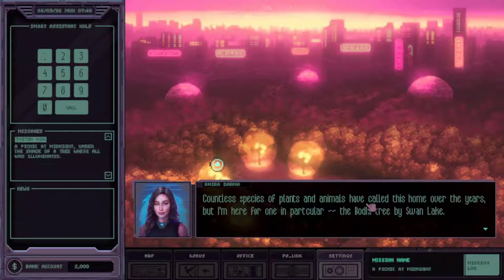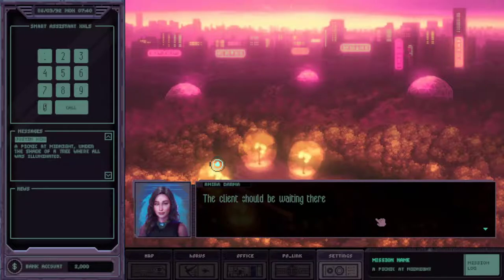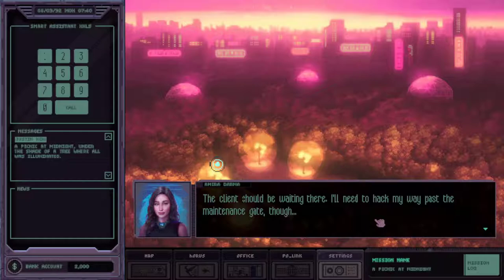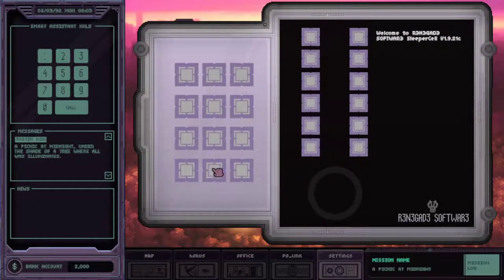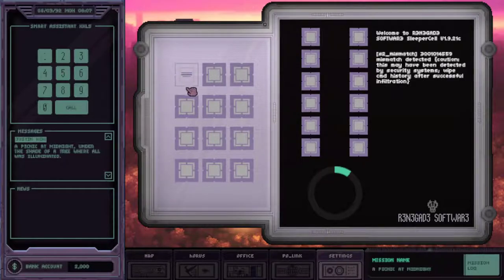But I'm here for one in particular. The Bodhi tree by Swan Lake. The client should be waiting there. I'll need to hack my way past the maintenance gate, though. All right. Too easy? Yes, we're doing it.